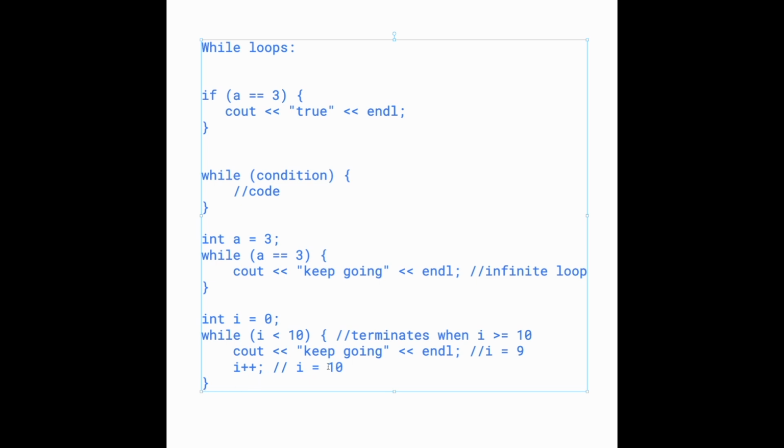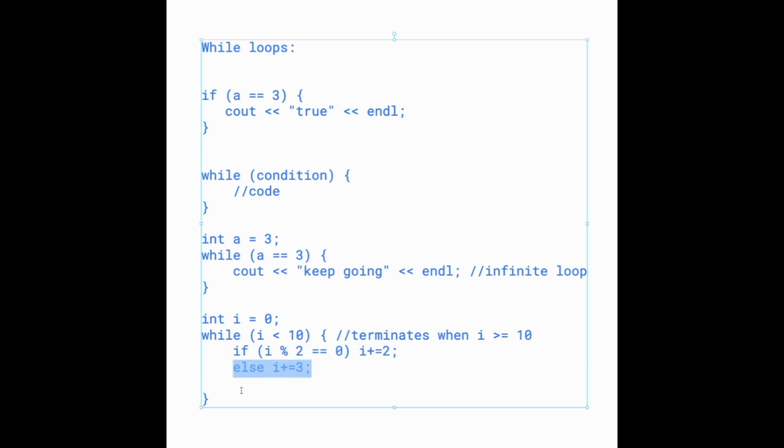So for example, if we have something like this, we can increment in various manners by using if statements within the while loop.